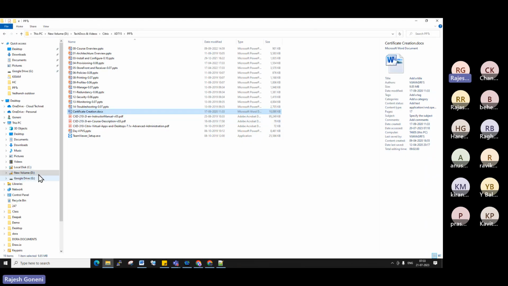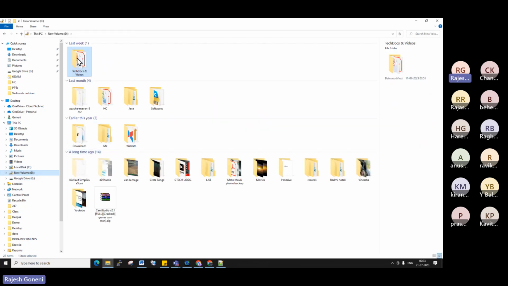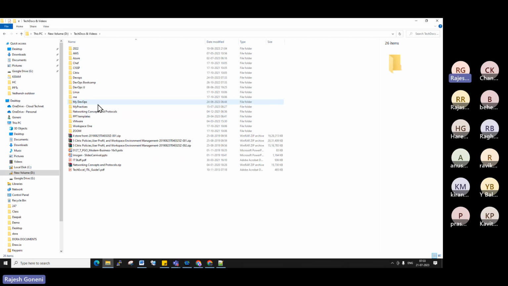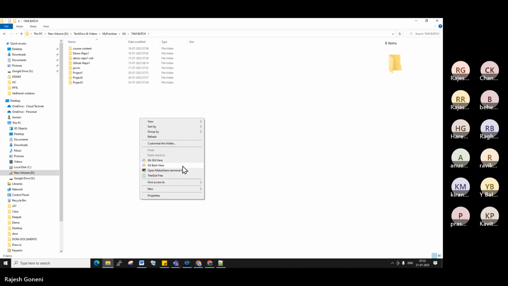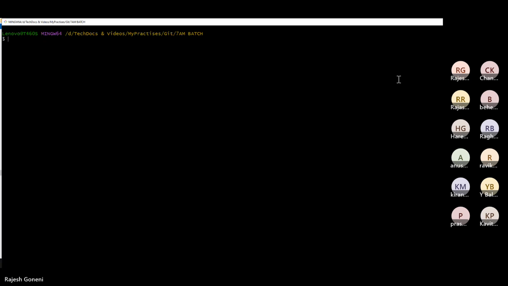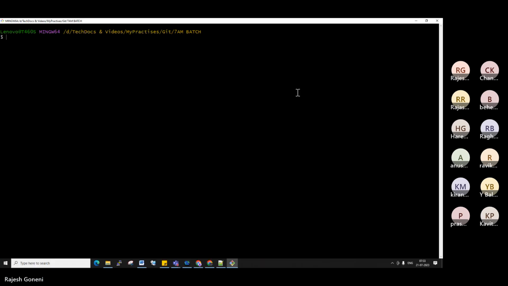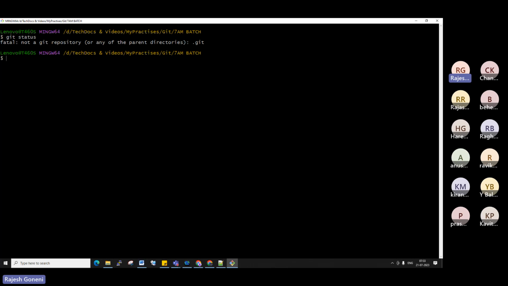So now I can go to the drive with my practices. I can go to Git Bash here. Now I need to check git status.